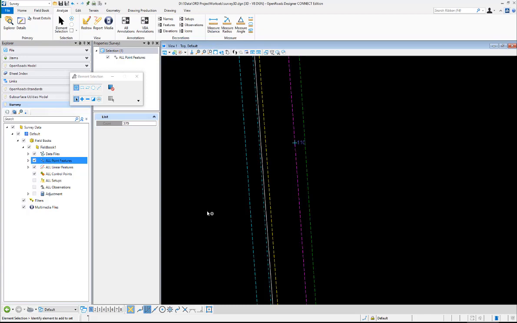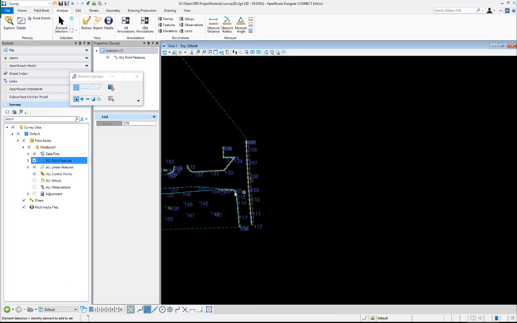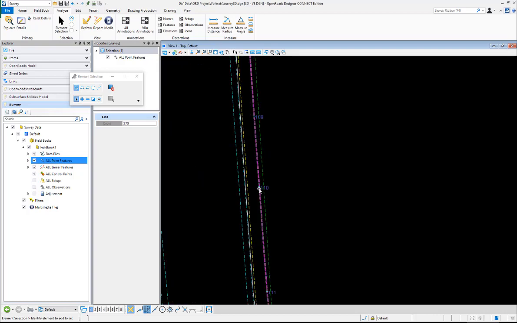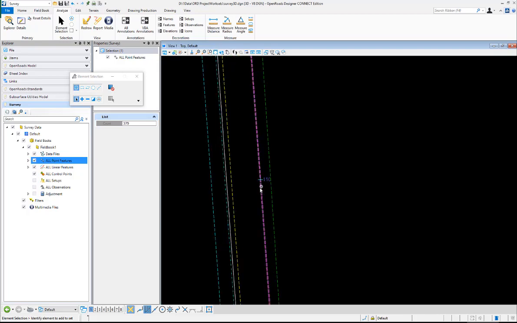Alright, so in the previous video we were able to import our field book and have it draw all of our line work and the point data. So let's look at why it drew the stuff it did. If I go in and look at a point, I can hover over the line and see that this used the field code ESW. That's how it chose its feature definition.